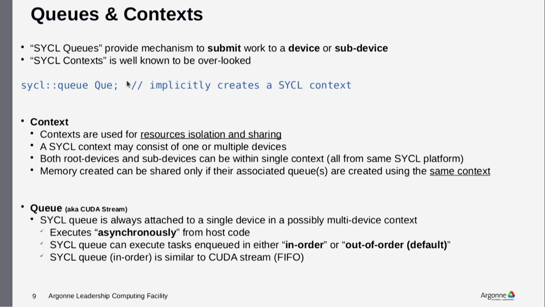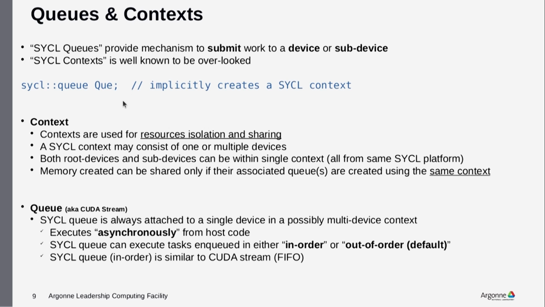So yeah, SYCL queues provide the mechanism to submit work. And you have context. Many of you might not even pay attention to a CUDA context. How many of you have heard of CUDA context before, or paid attention to it? A couple of them. That's because they are created implicitly behind the scenes. When you do a CUDA set device, it sets the device, but behind the scenes the runtime sets the context. It's the same story right here, but you have exposure to it. I will skip all the details, but I would say pay attention to the queue.